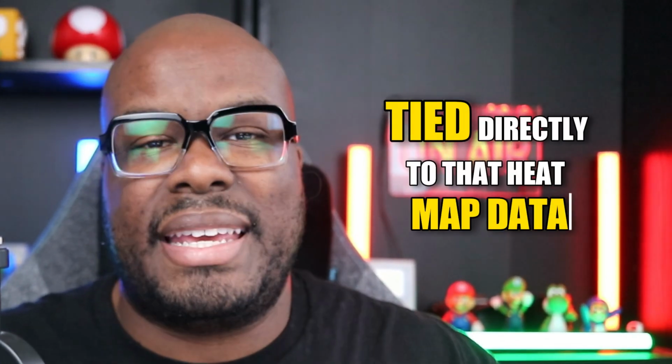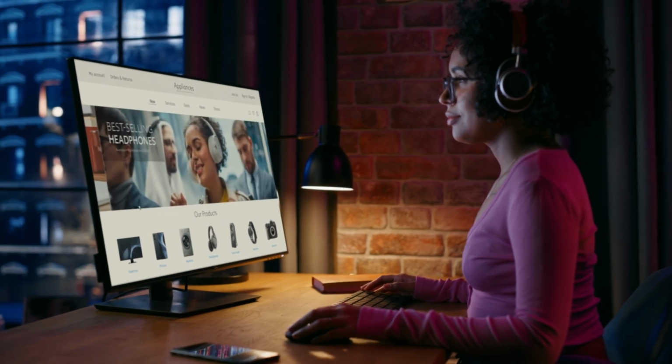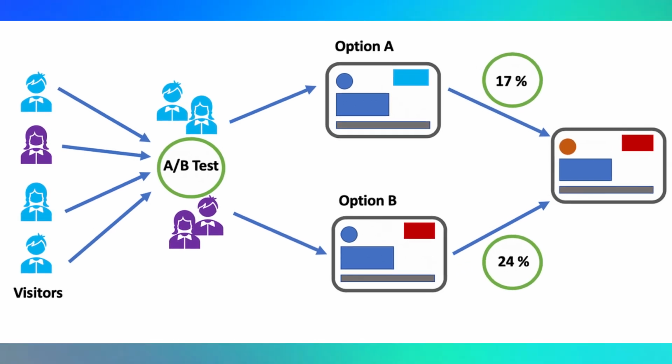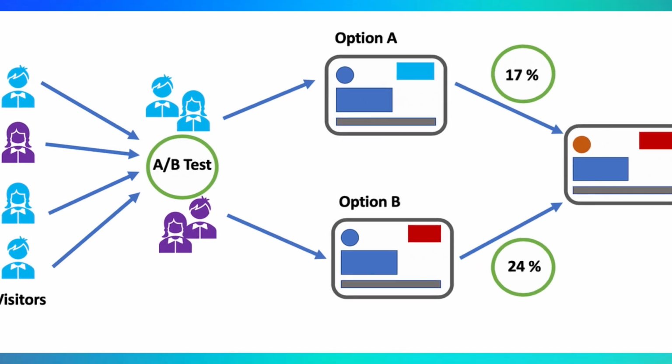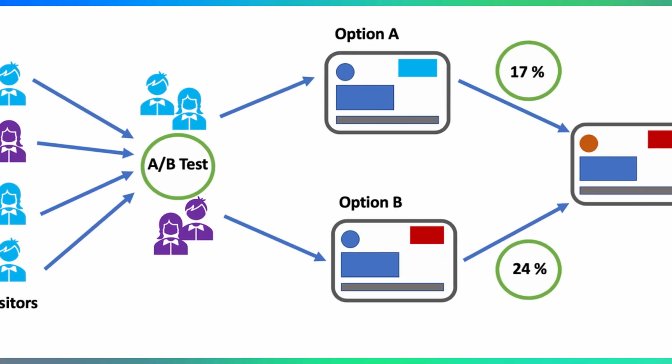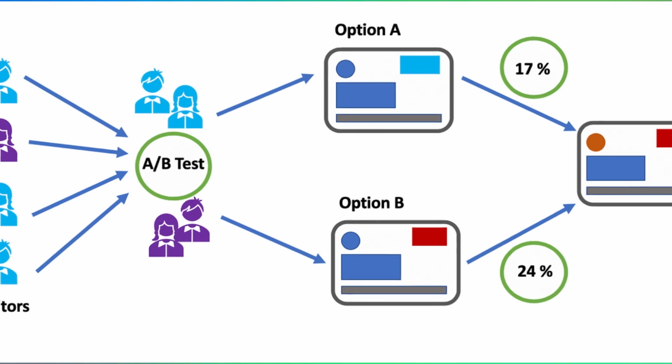And my next point is tied directly to that heat map data, and that is to be A/B testing your landing pages. You need to basically test how people are interacting with your website, and when you know something's causing an issue, you might want to A/B test that instead of completely switching over to a different landing page, because an A/B test reduces the risk that you can keep consistent results on a page you know has been working for a period of time, and then you can switch over to a new testing page, your B test, and see which one is going to perform the best.